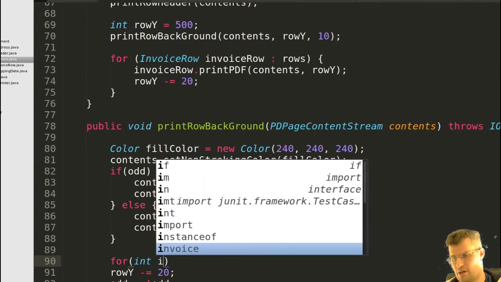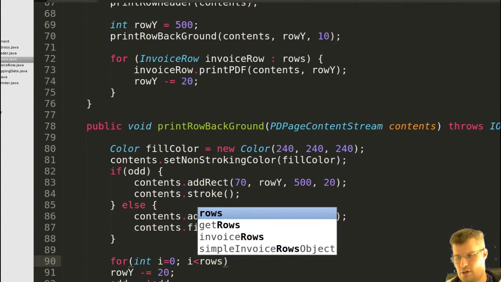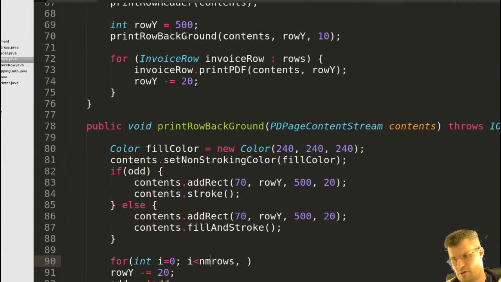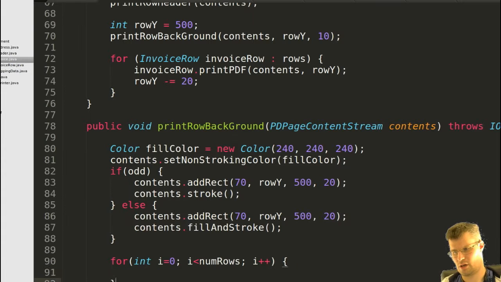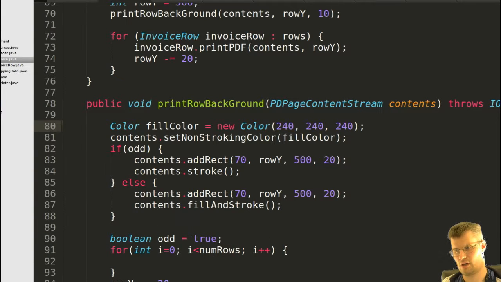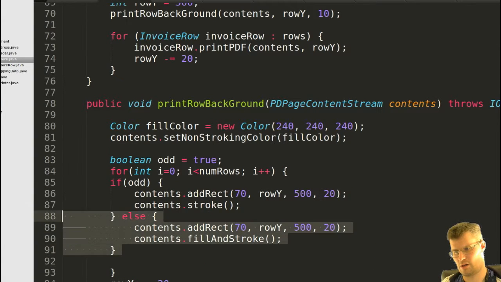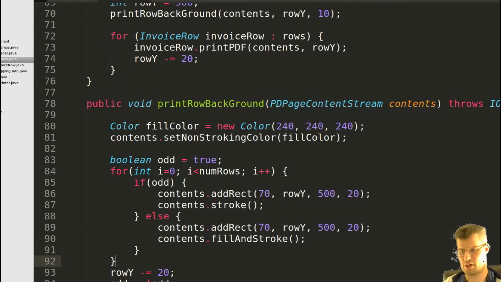Let's do our 10 rows here. Rows. I can call it number of rows. And increment it. And we'll set this odd value from the start. And just fill or stroke.